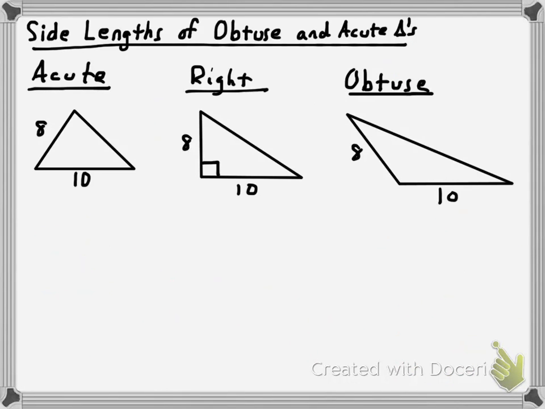Now let's take a look at how you modify that in order to determine if a triangle is an acute or an obtuse triangle. Okay, now what I've done here is I've drawn 3 triangles that have 2 congruent sides, and I'm going to be referencing the hinge theorem, if you recall that from chapter 5, as I go through this little set of examples to show how you know, based on the sides, what kind of triangle you've got. Okay, and what I'm going to do is I'm just going to label the third side as c on each one of these.